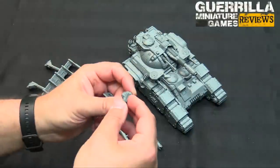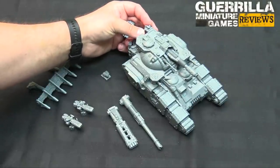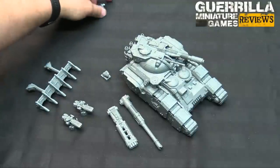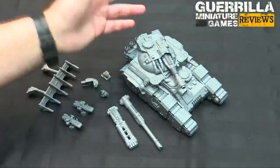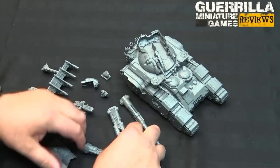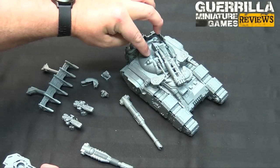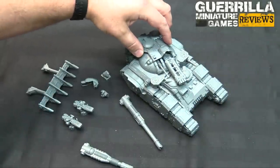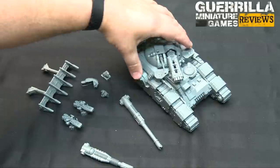My plan is to magnetize this and have it sit on top - you can see it could just sit there with a magnet inside extended at the back. If you really care, you can definitely make all three work. If you don't care about the top plates and just want the barrel, it's super simple to hot swap them in and out. I'll probably put tiny magnets on this little flat spot right here - they'll sit flush and you'll have all three guns for the Kratos.